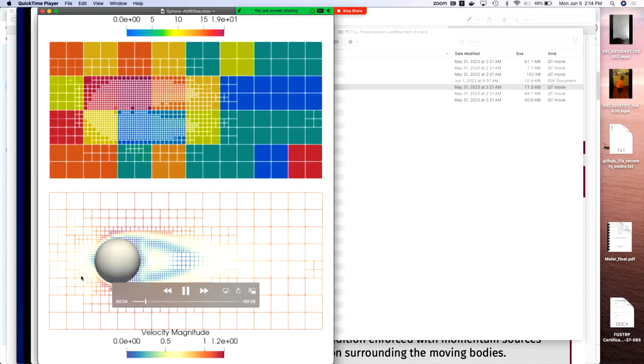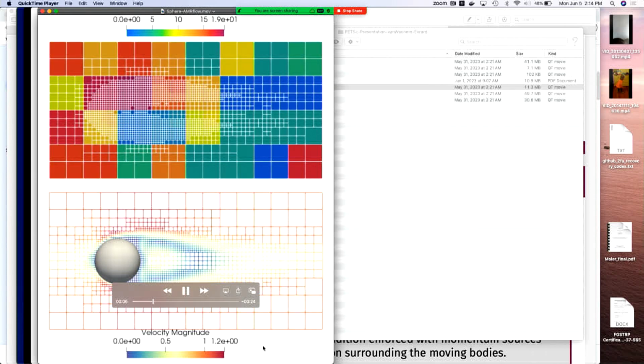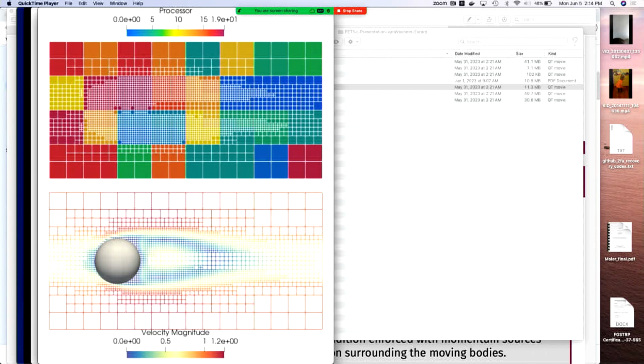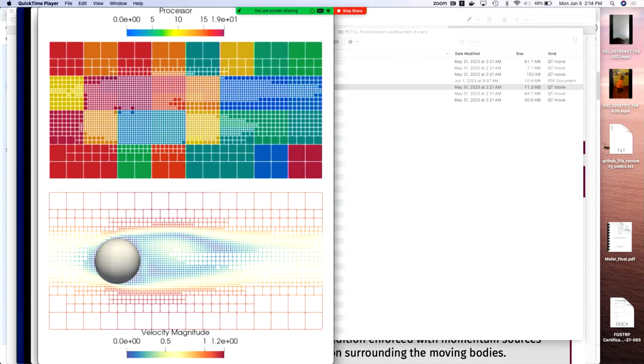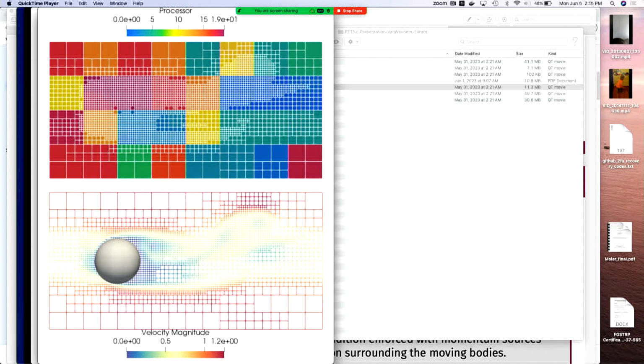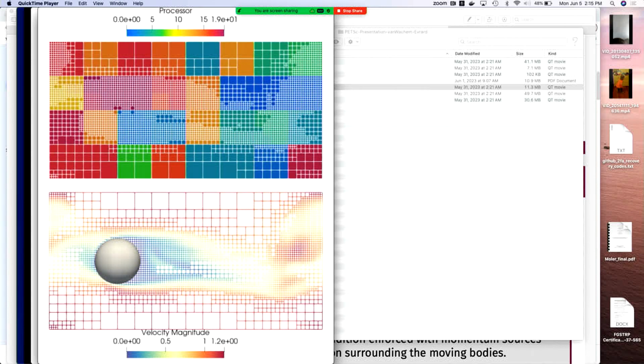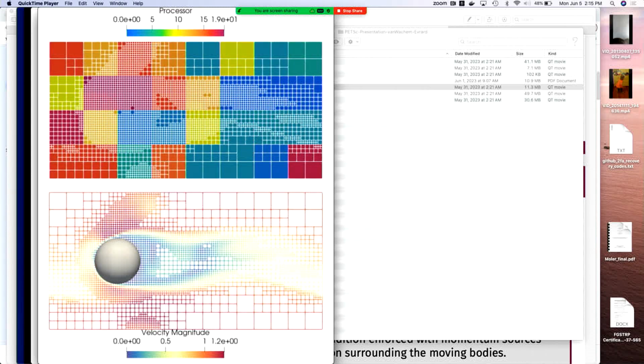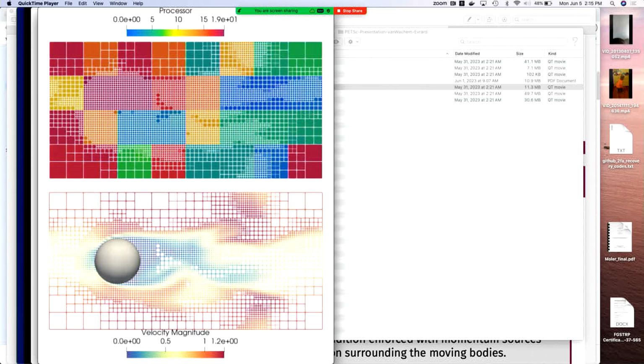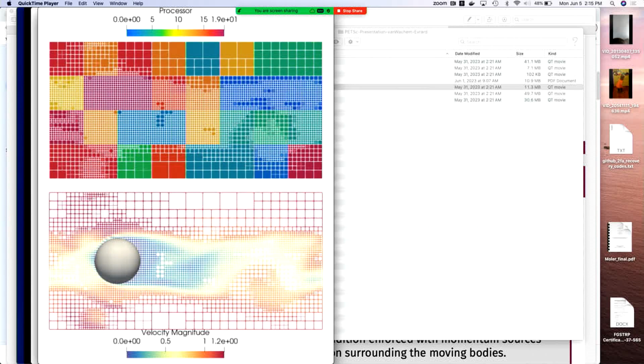It's a periodic domain from left to right. We typically work with periodic domains at least in one direction, and you can see the mesh evolving around the sphere. And I think it's a von Karman type of street, so you'll probably see that the wake behind the sphere starts to oscillate, and the mesh refines nicely according to the vorticity in the flow behind that.